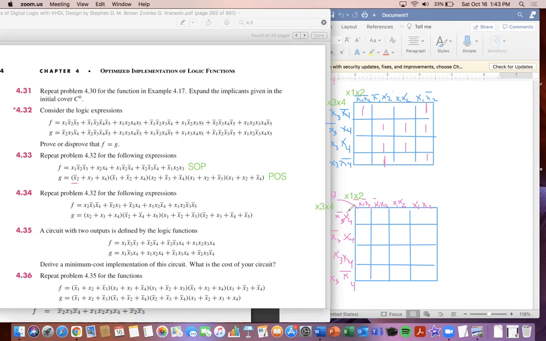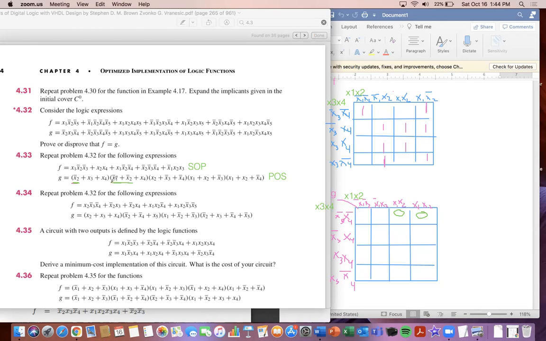Okay, so when we do this, how you want to go about doing it is for the first one, we know we have x2 naught, so we're actually looking for x2 if you think about it, because it's the inverse for product of sums. And so we're looking for just x2, and here we got x2 here. Now we're looking for x3 naught and x4 naught. And when I do that, that's here. And remember, product of sums, we fill in zeros because it's opposite of sum of products, so there'll be 0, 0 here.